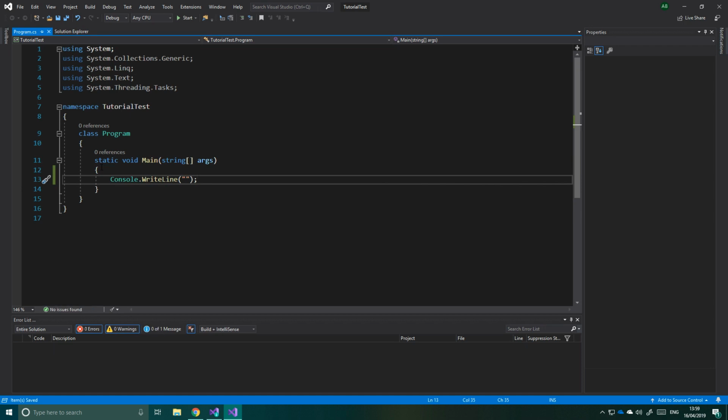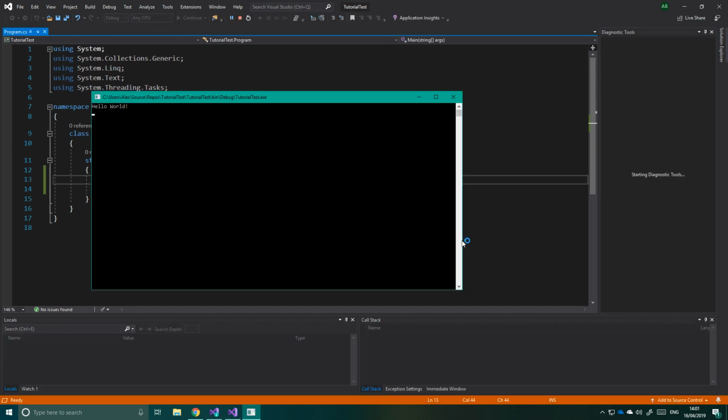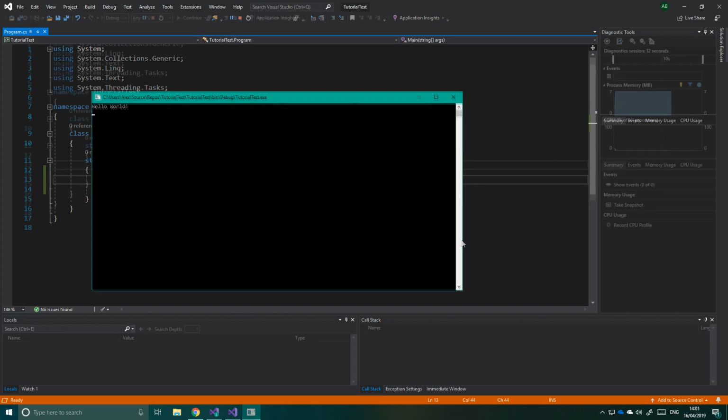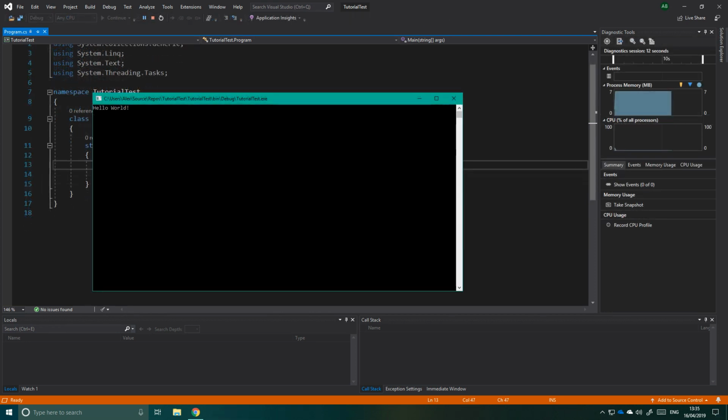Then hit Enter again, and type out exactly what I type out here. Now, in between those 2 double quotes up here, just type in Hello World. Great! You've basically written your first program here. So go up and hit Start, or press F5. And after a bit of waiting, you should literally see Hello World.